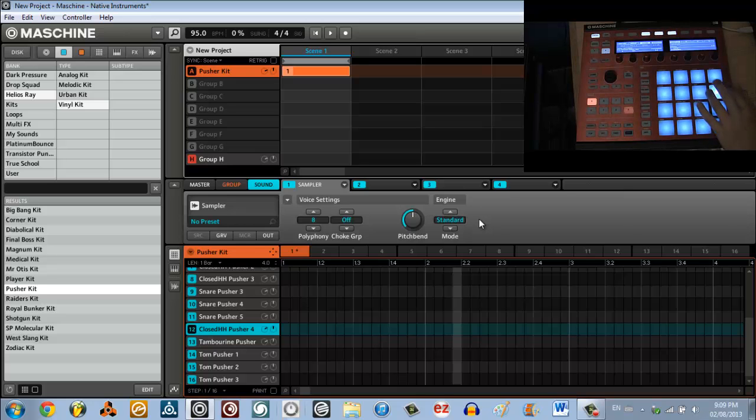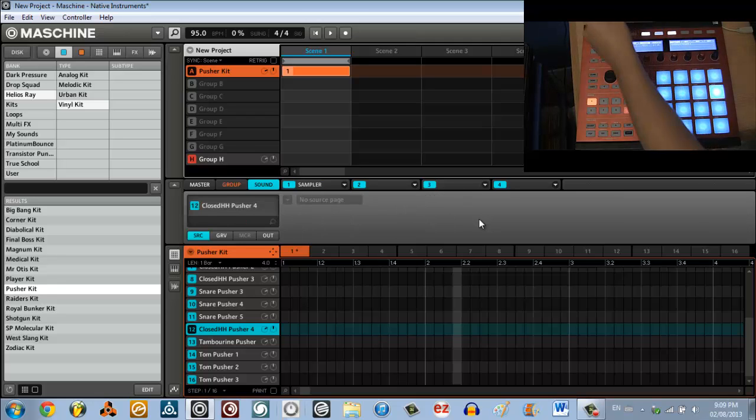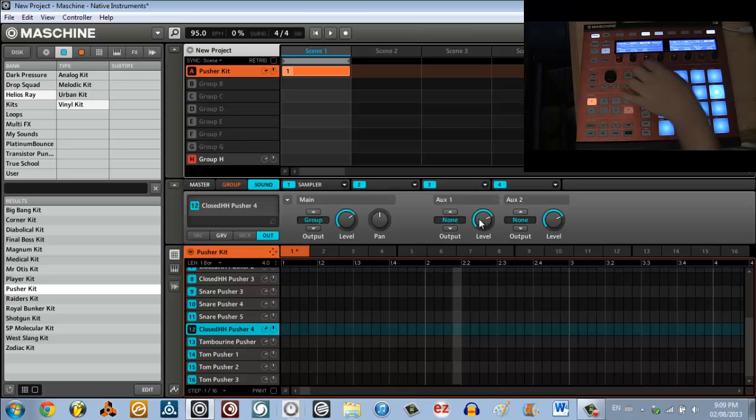So for the hardware, you want to deselect modules. So you want to hit the 4th button above the first screen. Deselect modules. Now you're in the sound page. So on the second screen, you'll have 4 options. You'll have SRC, GRV, which is groove, MCR, and Out, which is output. So to turn it down, you would obviously go to output, and then on the first screen here, this second knob affects the level, which is the output, which is how loud it is.